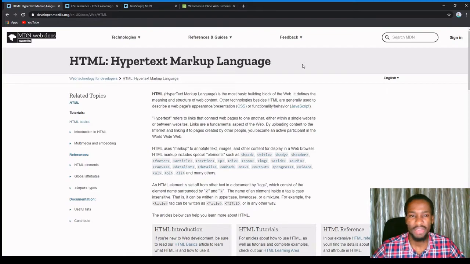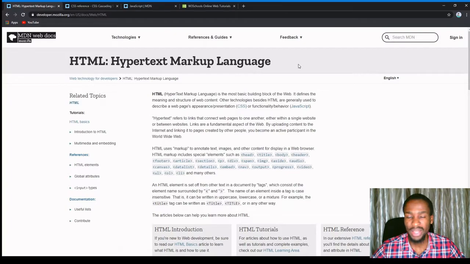You might be wondering if this course is for you. Well, if you're interested in learning web development and you don't have any prior knowledge of programming or coding, this course is for you, because we're going to be starting from the very basics to teach you HTML, CSS, and JavaScript down to an advanced stage.